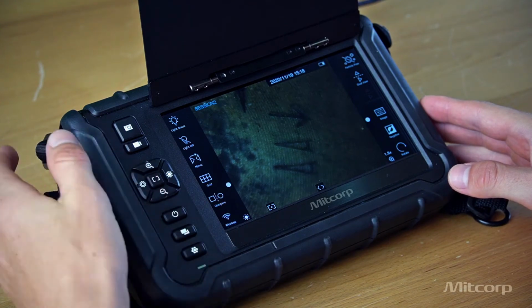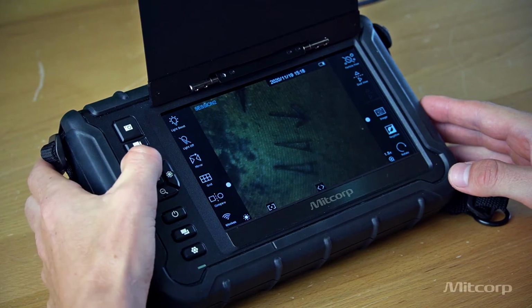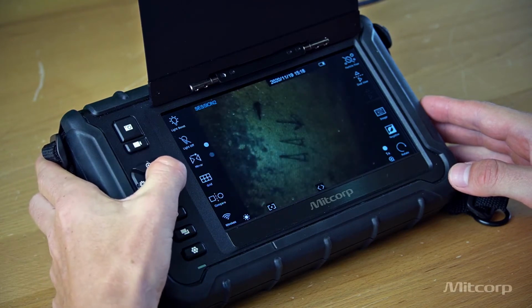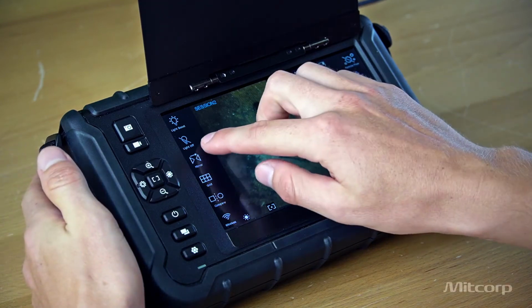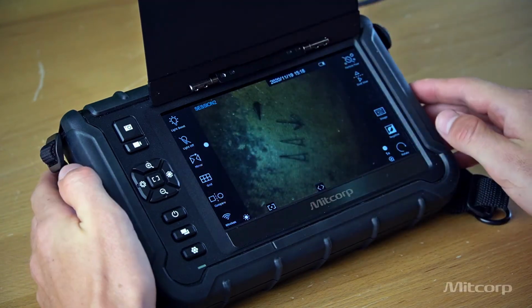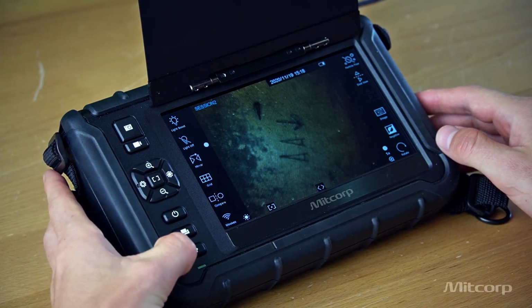Here on the side we have our basic controls, so we can take photos, we can take videos, we can zoom in, we can zoom out, we can also adjust the brightness, which you can also do conveniently over the touchscreen via this bar here. You have the power switch, you have the gallery, as well as the settings.